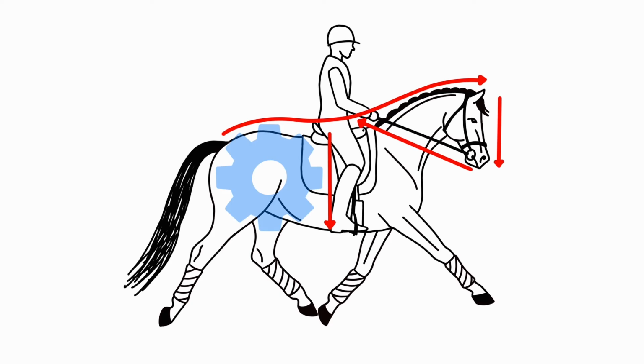Now, if you are in a dressage test and you are trying to ask for more impulsion, but you aren't really getting it, the judge tends to write on the sheet the word tight, or more often, the horse appears to be working in a tight frame. Now, it's this tightness that prevents the rider from riding the horse more forwards and creating more impulsion, because the locked and tight frame simply prevents it from happening.